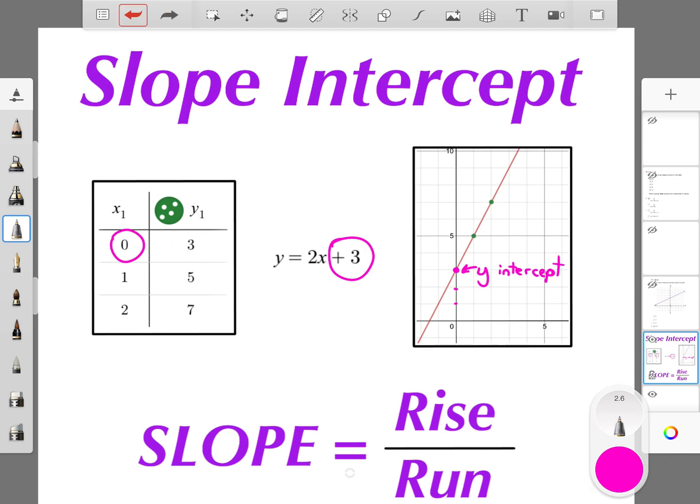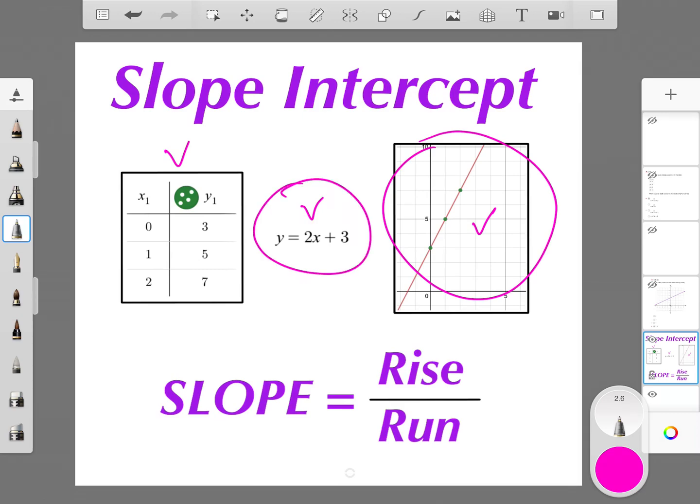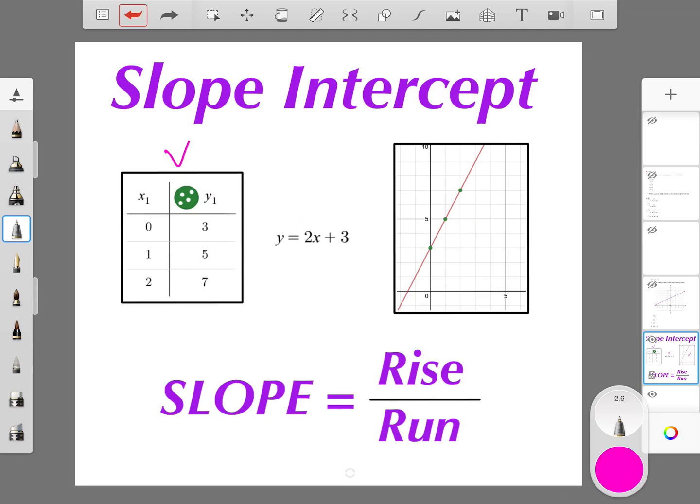Okay? So we need these two concepts to be able to keep track of our function, to understand and represent it. And all three of these things, the table, the function, and the graph, represent the same mathematical concept. One is geometric, one is algebraic, and one is arithmetic, right? We've got three sides, three ways to represent the same mathematical truth. So we're going to keep all this in mind, the intercept and the slope, as we go forward and take a look at our problems.